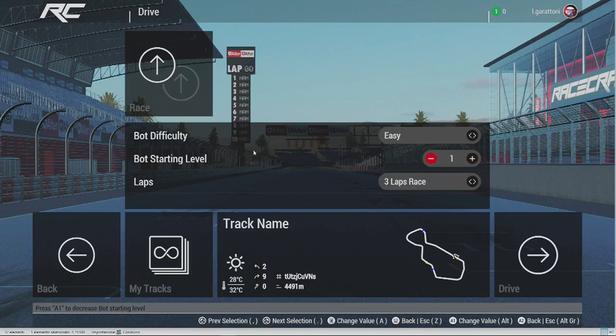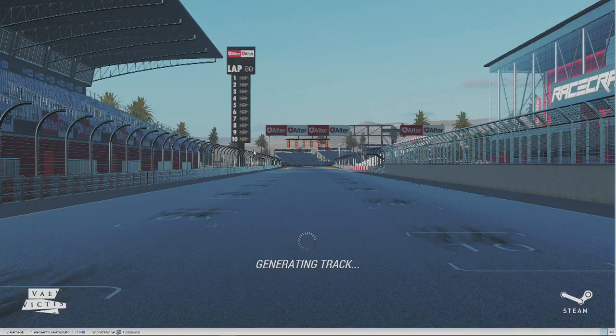We have 100 different difficulty levels, so you can basically start from your actual level. In this version you can choose whatever you want, and you can choose the length of the race, so basically 3 laps, 5 laps, etc. And then you just drive, and if you win the race you will then face a more difficult bot.